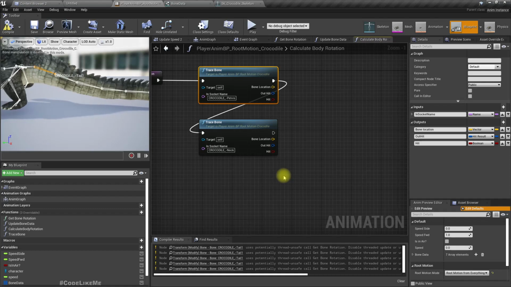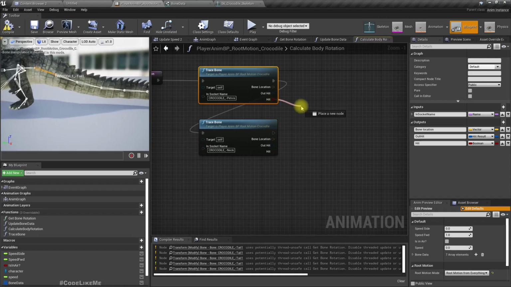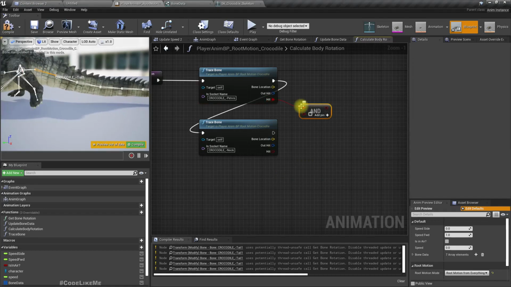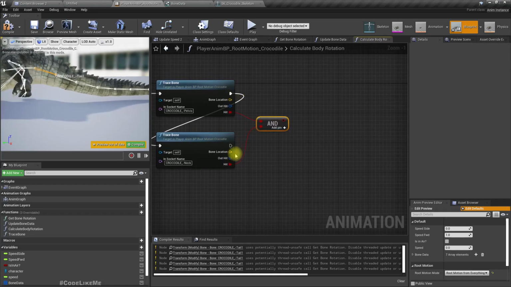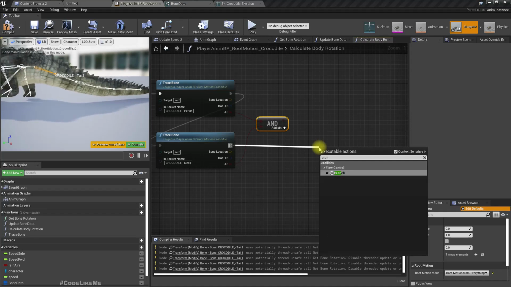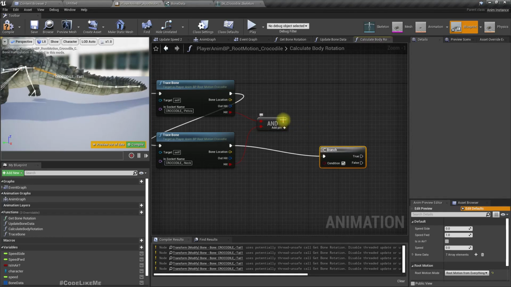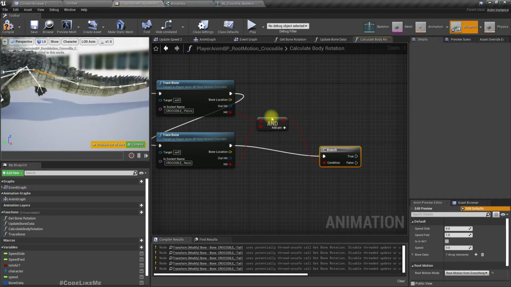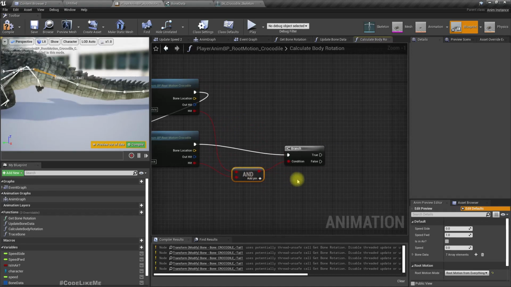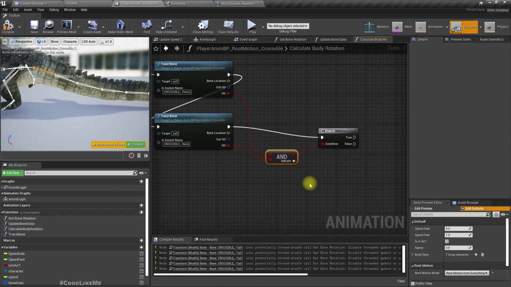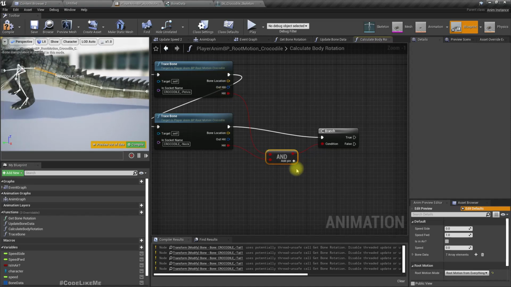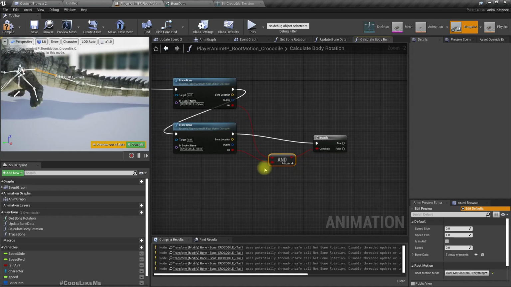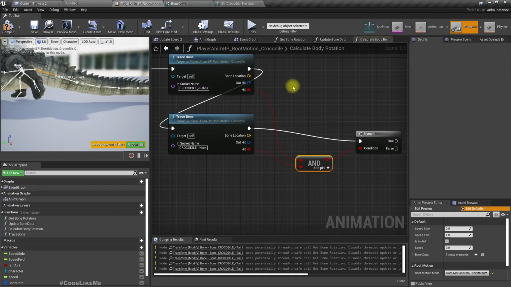Right? So if we get hits for both outputs, we can do this calculation without any issue. The character is on the ground. Both hits are true means character is on the ground. Pelvis to neck.